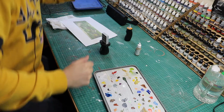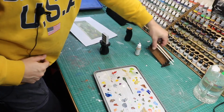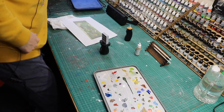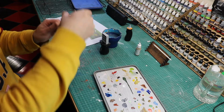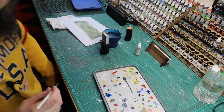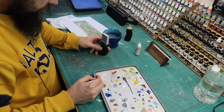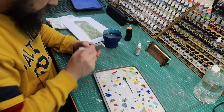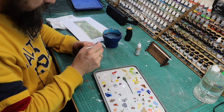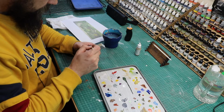And I'm going to use a large brush for this. I'm not very well prepared, as you can see. I've just sat down to do this. Spent a lot of time away from my painting desk again, and I'm trying to get away from that. And so we're going to use quite a lot of water just to thin it down, and then almost wash it on. Shouldn't take too long, just to give it a basic colour.